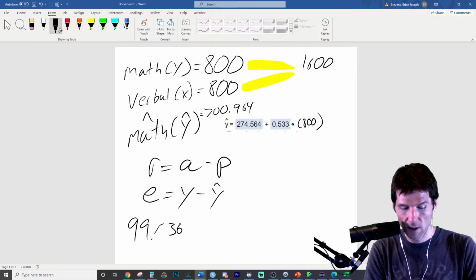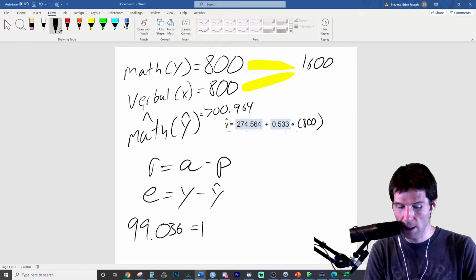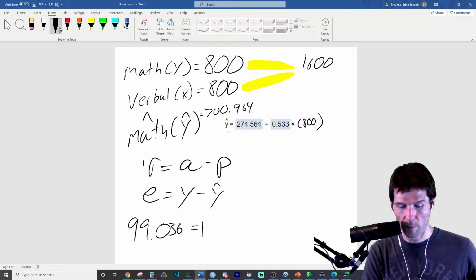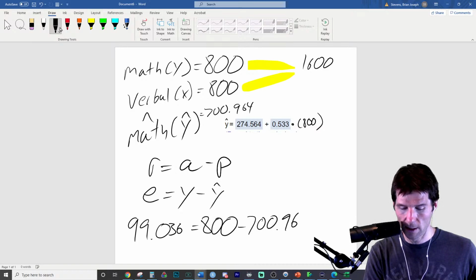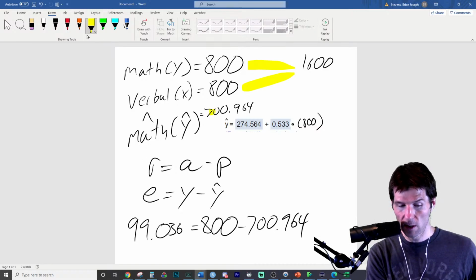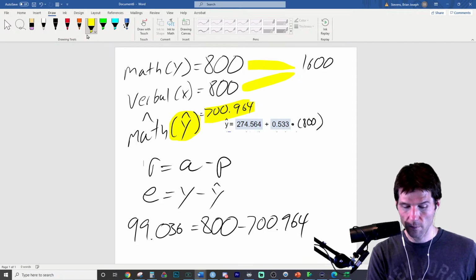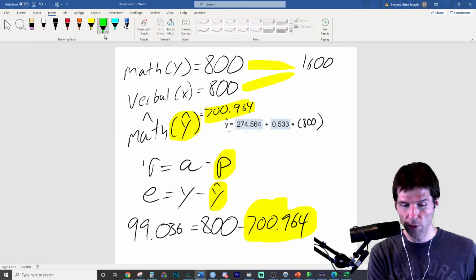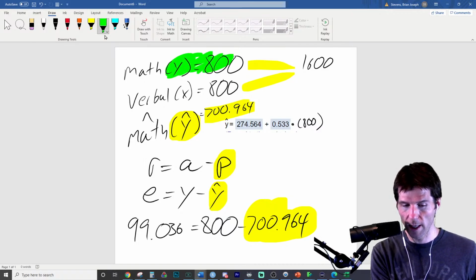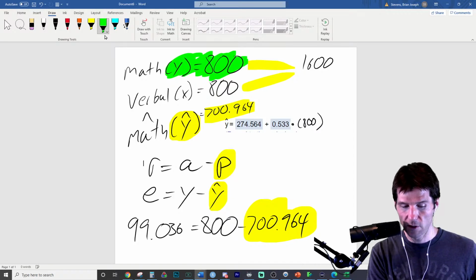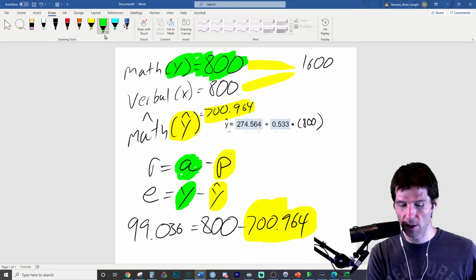And how are we getting this? It is being obtained by doing the actual score. They actually scored an 800 minus the predicted score, and we are showing this right here. Let me highlight it to make it look a little clearer. This is their predicted value right here. And then the actual score that they made on the math is right here. This is what they actually made. All of these just represent the same thing, just in notation or with the actual numbers down here.